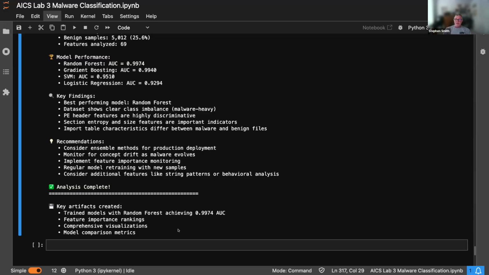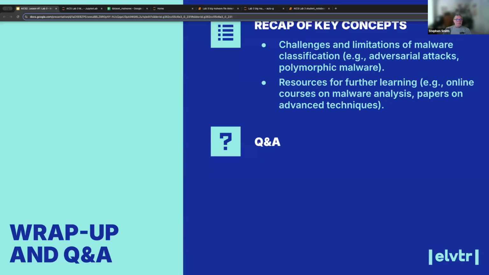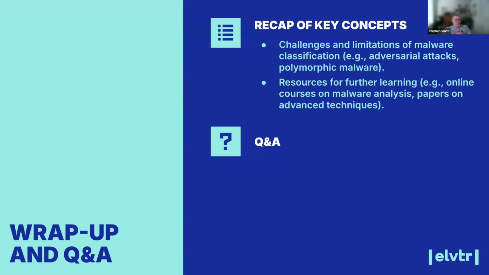We should be able to feed it different files that aren't from our sample, and it's going to find the malware. And so we're getting close, right? We've imported the data, we've processed it, we've cleaned it up, we know a little bit about feature engineering, we have the ability to feed it to a model.